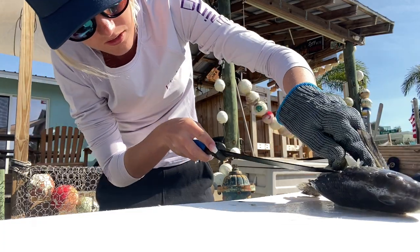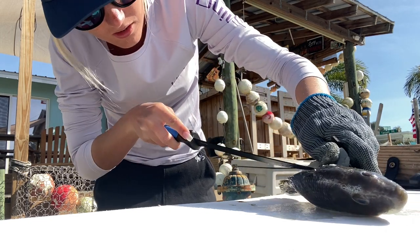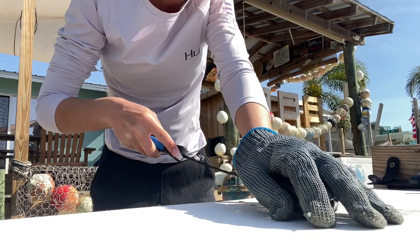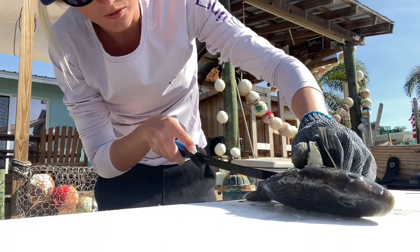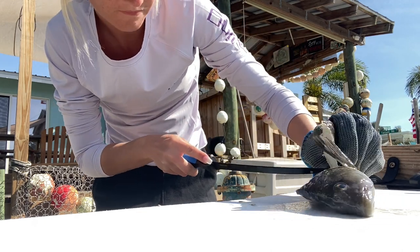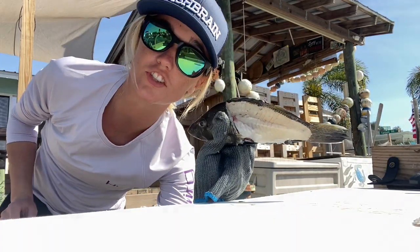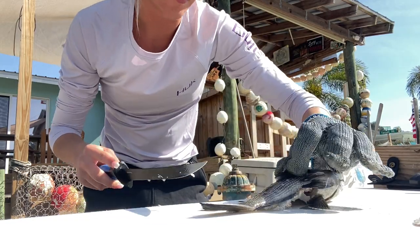And then this is when wearing a glove comes in handy. You gotta pick up that fillet right there and just scrape your knife along the spine just like that. Cut that spine right out of there. This fish is very cold. Now sea bass meat is kind of like hogfish. There's no bloodline in it and it's super white like that. Good little fillet right there. And then the end result should look like that. Usually. 90% of the time it looks like that.